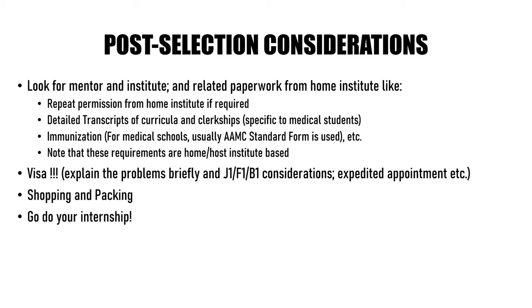I was actually under the impression that I would also have to go with the J1 or F1, which is in fact more costly as well, because you have to pay for the DS-160. I don't remember the numbers, but you have to fill the DS-160 and a form specific to J1 and F1, and you have to pay service fees as well. There are additional fees. Again, this is not a concern now, but it is more costly.